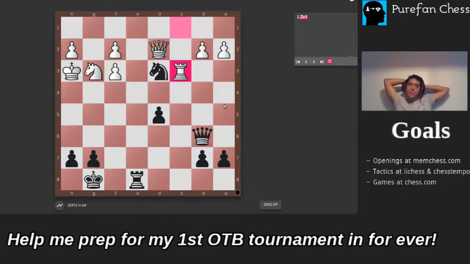The first 4 rounds are played on Friday, and they are 15 plus 5. So you start with 15 minutes and you get 5 seconds every time you move. So I think every game will last around 40 minutes. So 4 rounds. I am guessing it's going to end maybe around 9:30, 10 p.m., which is a good time.